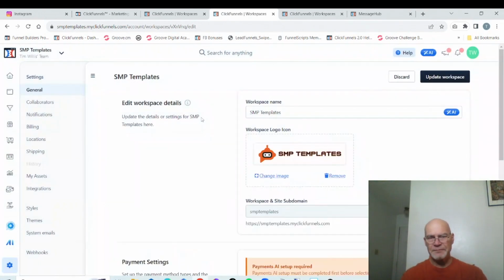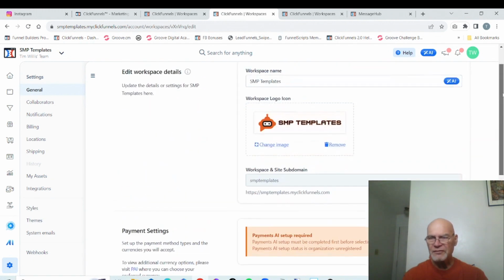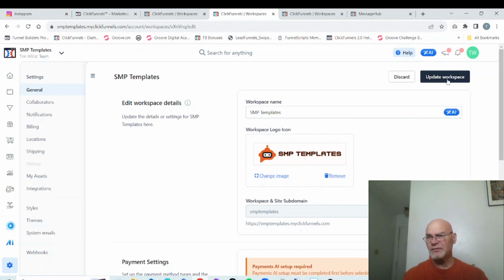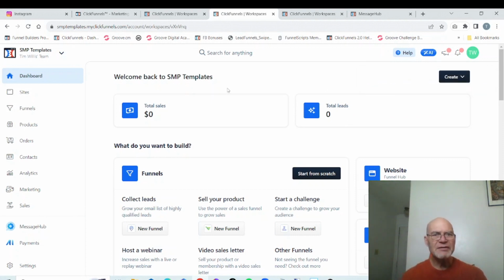We click on it, and now we have our new logo. Then make sure it has the update workspace button at the bottom and the top, so we're good there. And that takes us back to the main page.